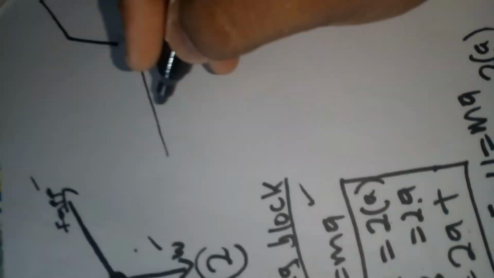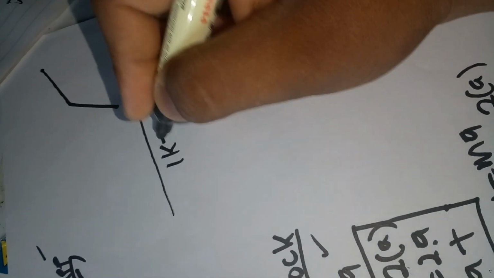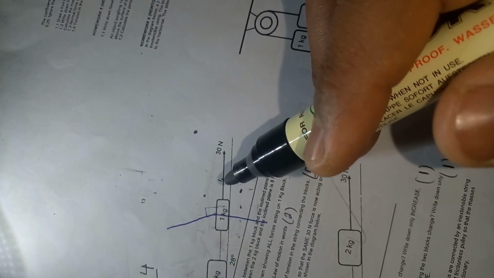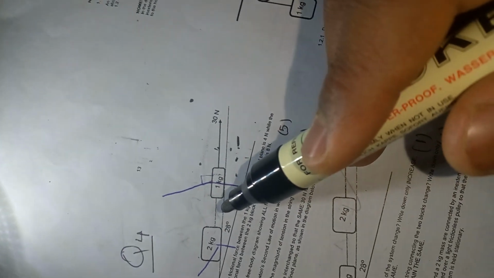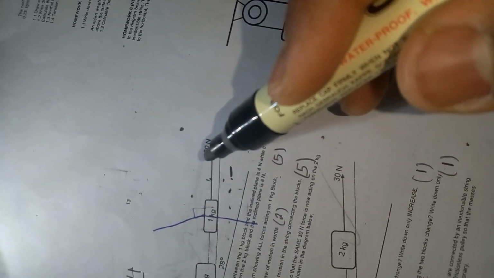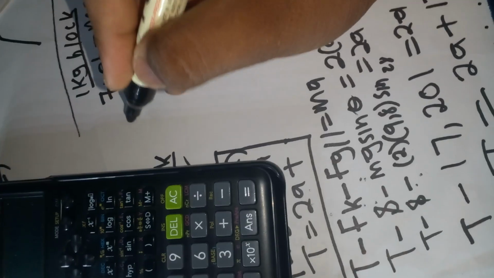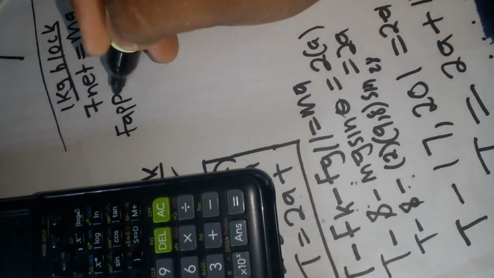Let's consider the second equation. So it's going to be the 1 kg block. F net is equal to ma. Now I have my force applied, and this force applied is not at an angle. These 2 blocks are the ones that are at an angle of 28 for the Fg parallel and Fg perpendicular. But this force applied is not at an angle. So you're just going to say force applied only minus tension.